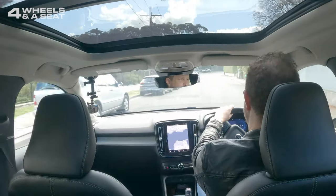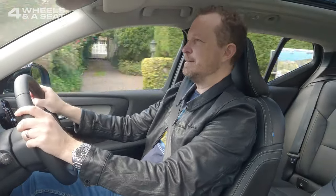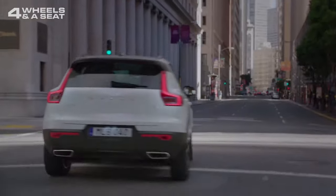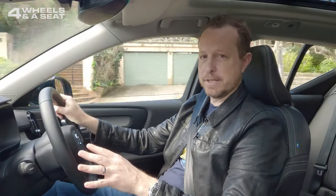The driving experience of this car is just so good. Having said that, there is a little bit of body roll in the corners — it's preferencing ride comfort over manoeuvrability. The ride is very, very smooth. It's very comfortable, a very refined car to drive, nice and quiet in the cabin, with very little noise coming through from the outside world at all.